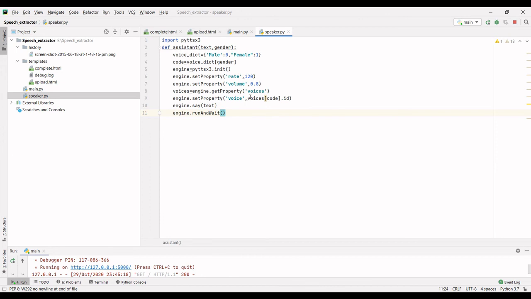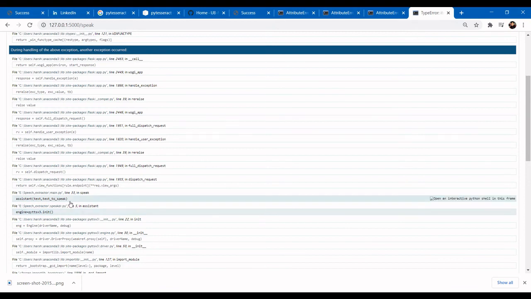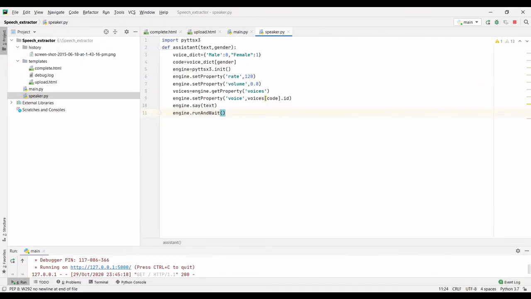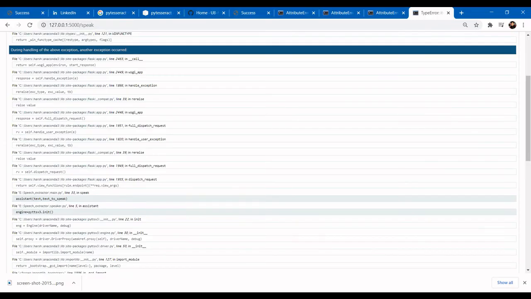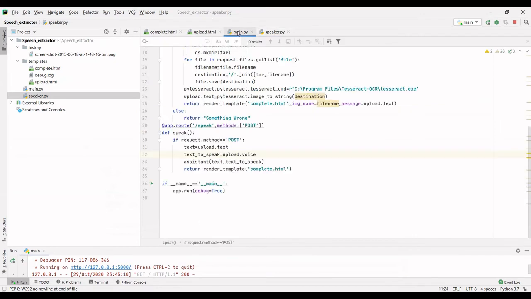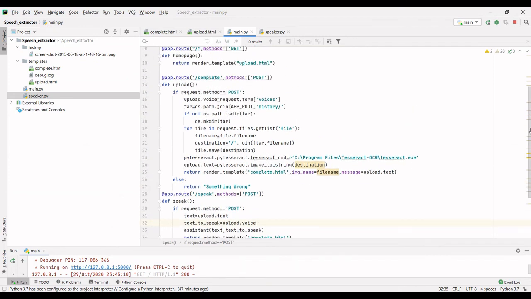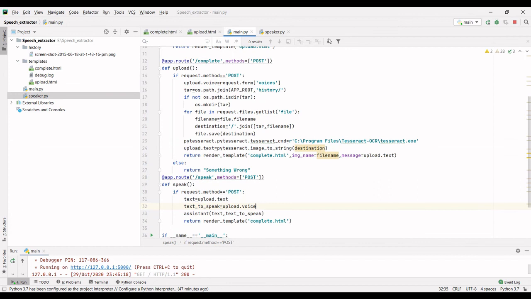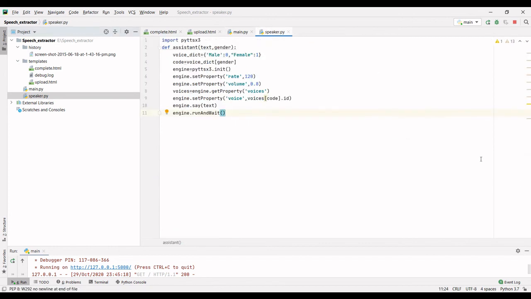Okay. Engine.set property. Wait, is there a problem? Assistant. Okay. Text or gender. Okay. What is the problem?